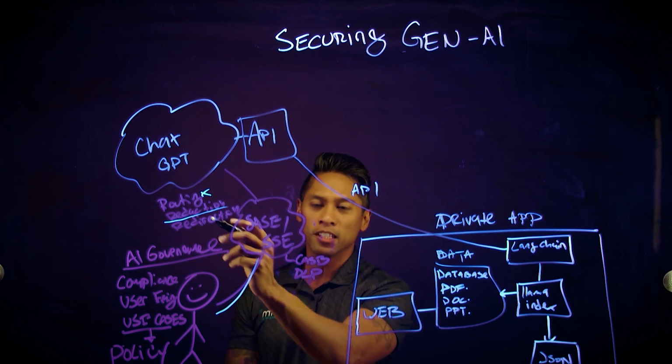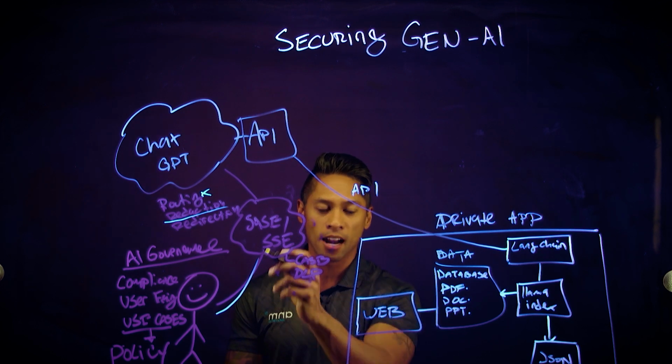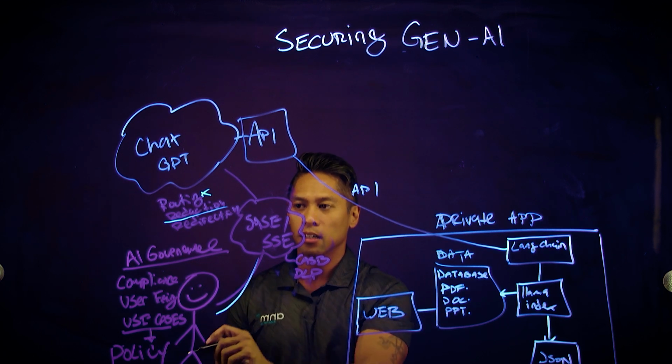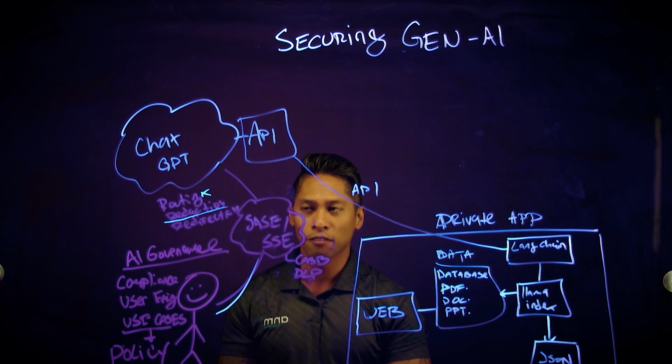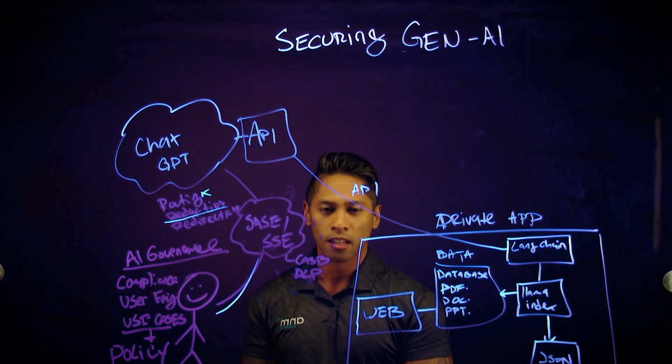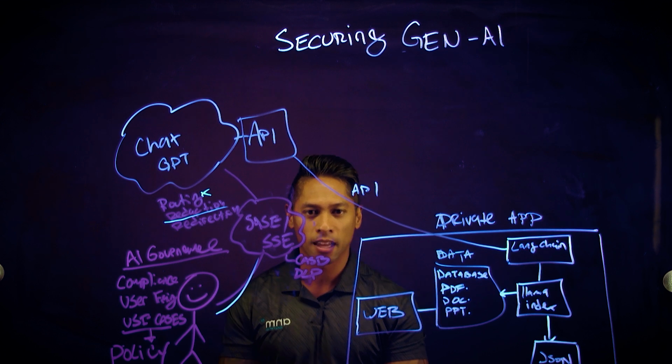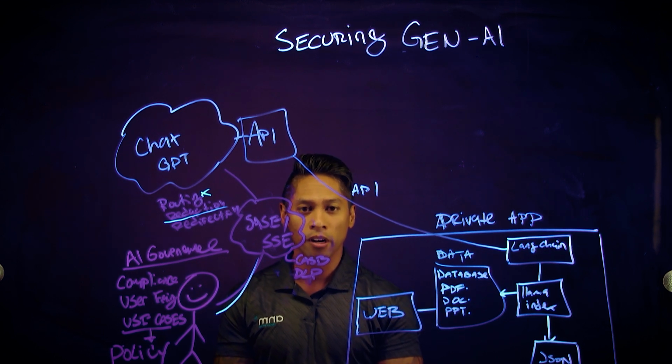So what these tools allow us to do is to recognize that there is that type of info, and then based on our policy here, we can redact that information before it goes to ChatGPT. That way, personal information isn't being uploaded to a public LLM that's then able to be queried by others.